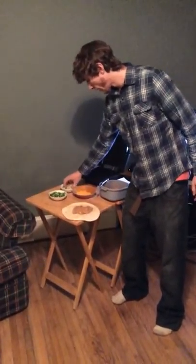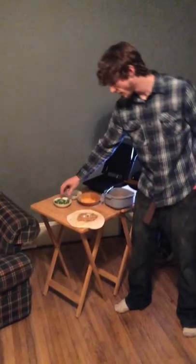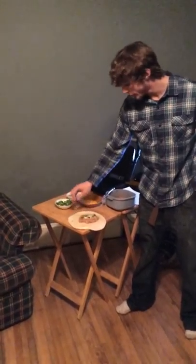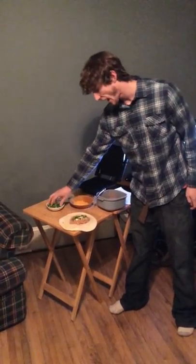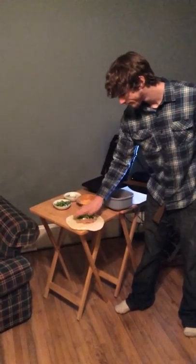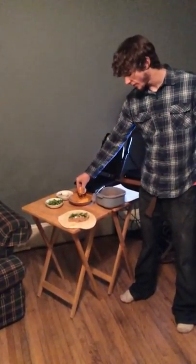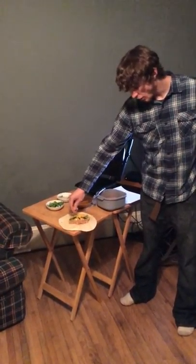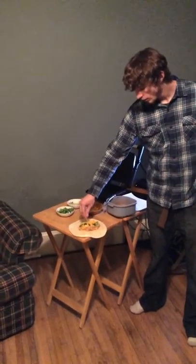Then we're going to put in our additives. You want to make sure you leave space for all the other additives, because the burrito can get pretty big if you're a little too liberal. In total, use about half a cup of extra ingredients on top of the beans — not a whole lot. Then go ahead and add your cheese on top; only about a small handful, maybe a couple tablespoons. Nothing too serious.